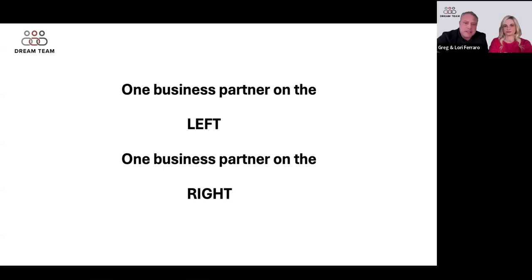So if we have a list of 20 people and we go through that list, out of those 20 people, we should be able to help them get their first business partner on the left and their next one on the right. Now, here's the thing. Sometimes it will happen faster. Maybe it happens with their first 2 or 3 or 4 or 5 people. Maybe the first 20 people say no, but that's the start. Our goal is to help you get your first business partner on your left and the second one on the right within your first week.